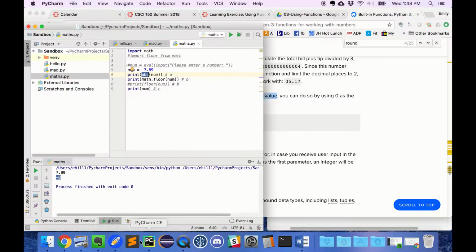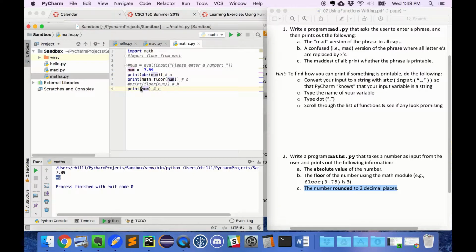Awesome. Okay. So let me go back and simply round. And I'm going to go back to the instructions. Oh, it says the number should be rounded to 2 decimal places. So in this case, I need to call round with 2 parameters. One is the number I'm rounding. Second is the number of decimal places I want to round it to. So is the variable I'm using going to be effective in testing rounding to 2 decimal places? No, because right now I only have 2 decimal places.